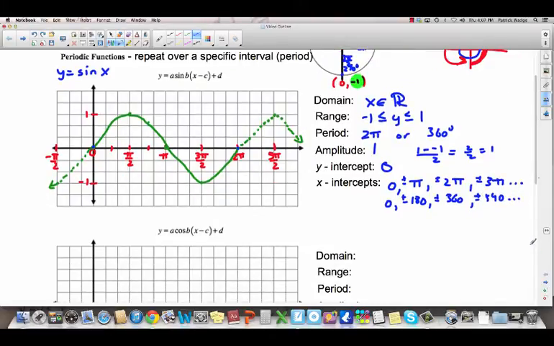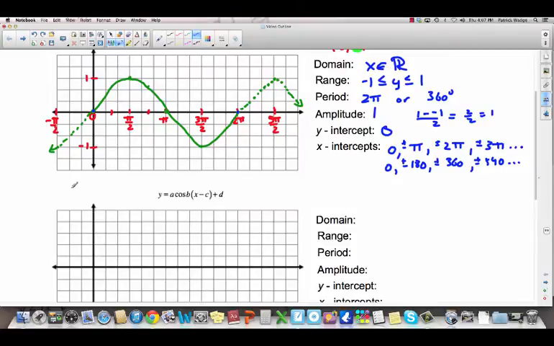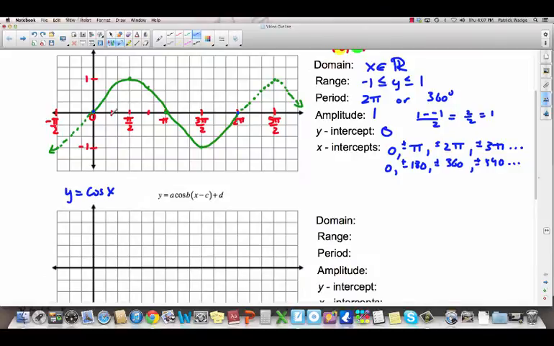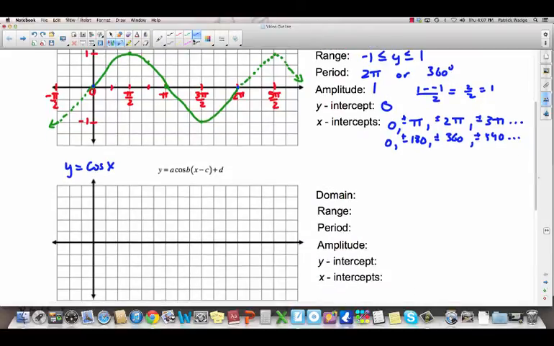Okay, cosine graph. Let's get the mother function for the cosine graph. Well, it turns out, because we're using the same unit circle, we're going to use all the same points, these pi's over 2, the pi's, even the 1 and the negative 1, because this time we're looking at the cosine values. The cosine values are the first values here. So we're looking at this 1, this 0, this -1, and this 0 here. So again, the highest and lowest points are 1 and -1. So we're going to set it up exactly the same. Let's do that right now before we do anything else.